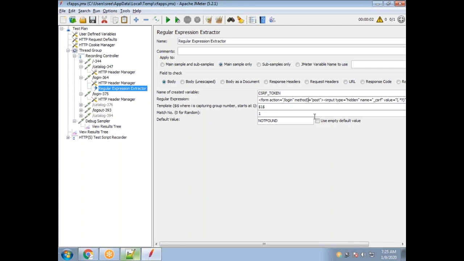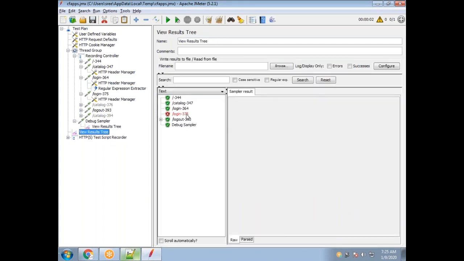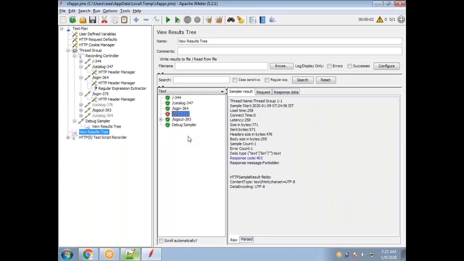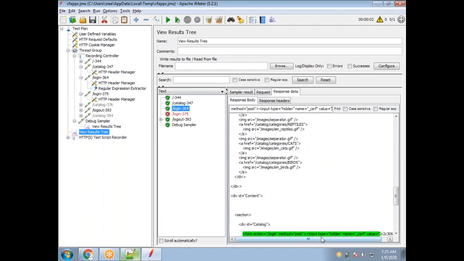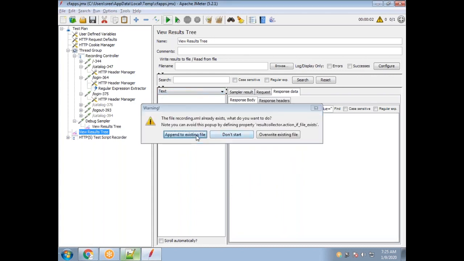One second, guys. It is supposed to capture that. Okay, now is it? Hang on, there could be some issue. Yeah, the login is not happening properly. Okay, that's okay. But 364, if you look in the response, it is able to identify that. That's not an issue. So we have grouped the method part. It is supposed to capture. Okay, hang on, guys. So let me clear all and run it now.